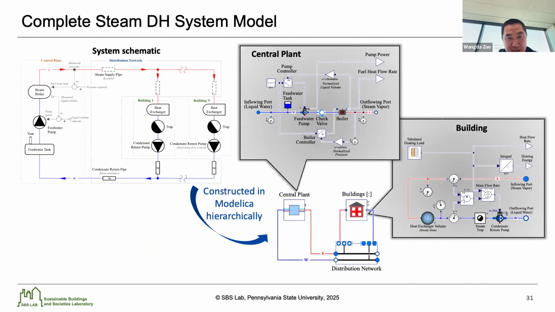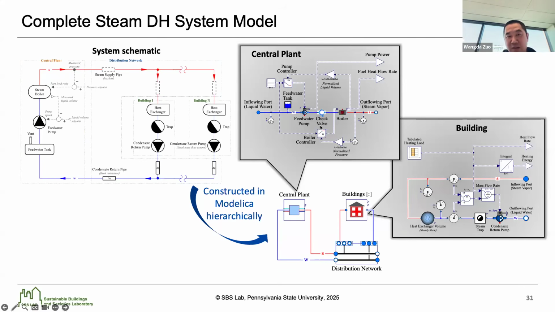So this is the implementation I showed. So we have central plant now. Okay, the left one is the system schematics. You can start with the steam boiler plant, distribution network, and then you get heat exchanger, the condensed water trap, right? Then you flow back to the boiler plants. And then you can divide it into plant, distribution network and two buildings, which are very similar to the chilled water plant, district cooling network systems.